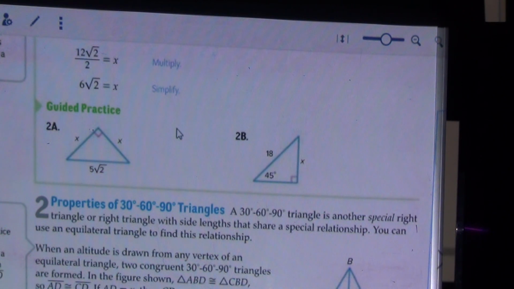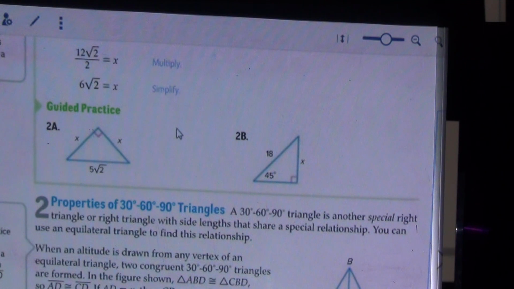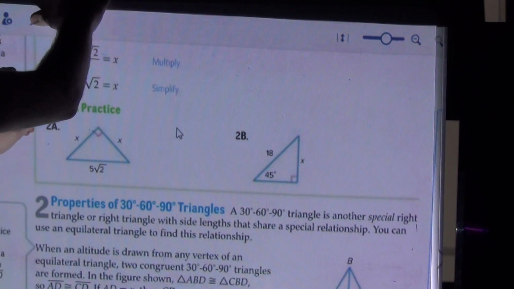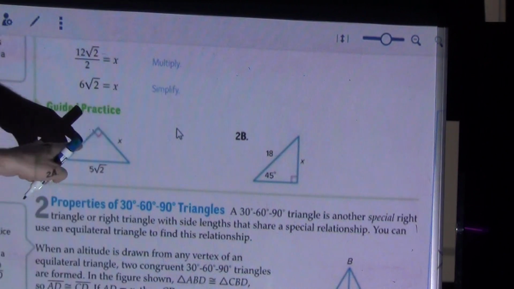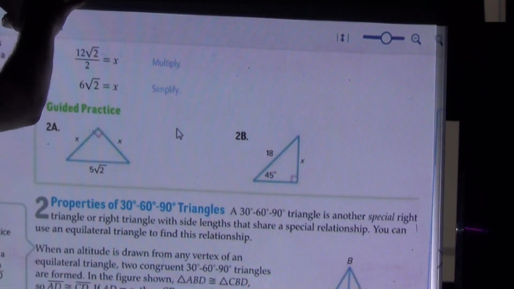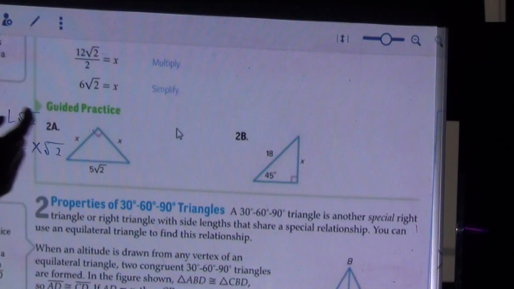Alright, so the first thing you've got to remember is that the hypotenuse, or the h here, is equal to the legs times the square root of 2. The measure of the legs, you can just put one of them. The measure of h, or the hypotenuse, is 5 root 2. And then the leg is going to be x root 2. The leg, you don't have to write it twice, just write it once.